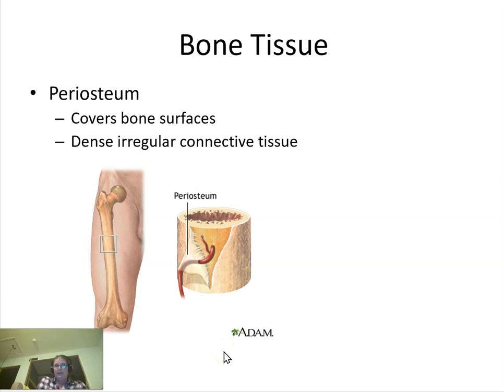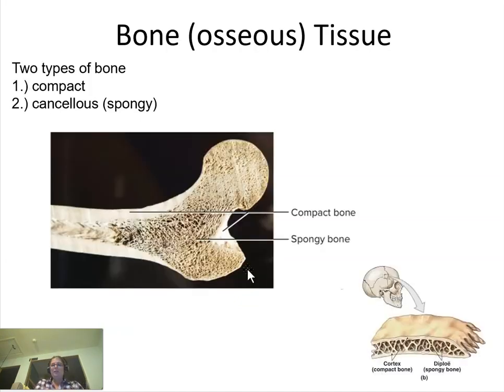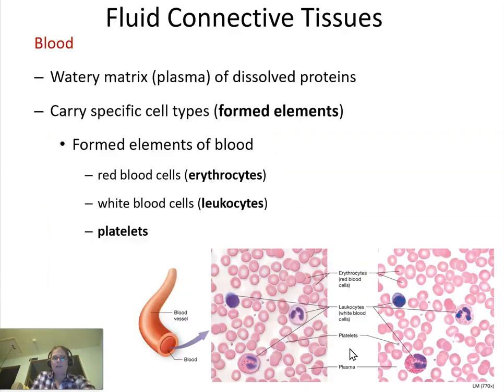Now remember, bone is surrounded by the periosteum. It surrounds the outside of bone. In fact, muscles are going to insert on it, and that's our dense irregular tissue. So I just showed you compact bone, which is very dense and strong like the tree trunks, but then you also have cancellous or spongy bone, and I don't care which way you call it. And look at this one, it has all kinds of spaces inside. So compact bone's always on the outside and spongy bone's on the inside. And we're going to talk more about that when we get to chapter 6.